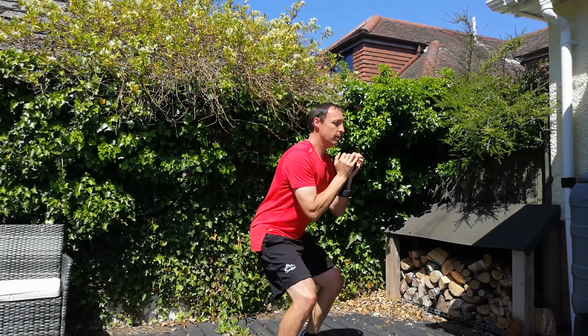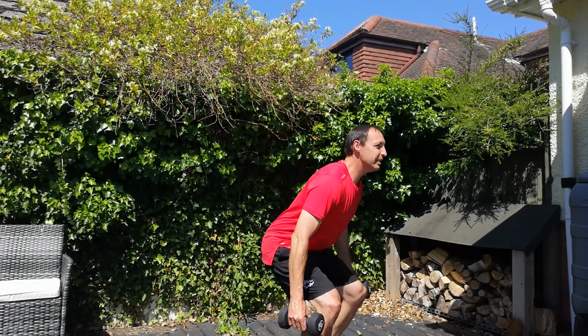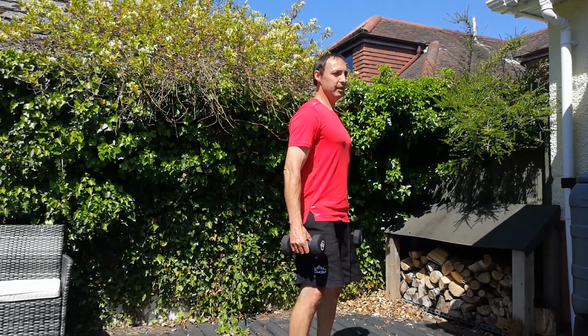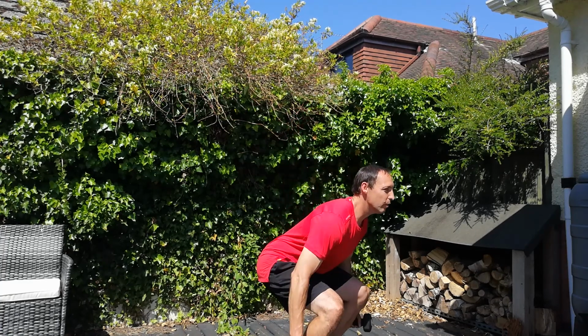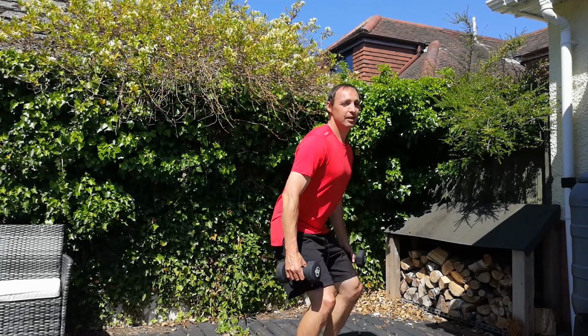So that's an option. I can have two dumbbells down by my side. It makes it a little bit harder to get that level of mobility, but certainly for strength and a weighted squat and to be able to switch on leg muscles, it definitely does the job.